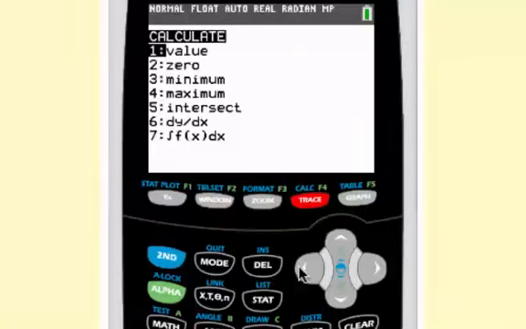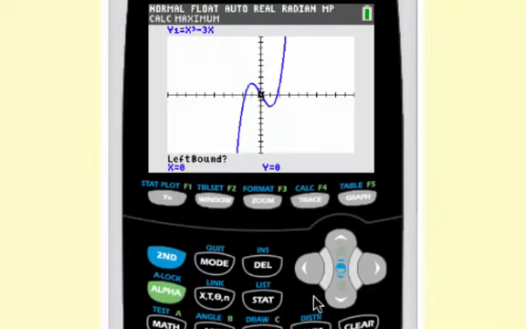So second calc, and I'll do the local maximum first, so that's 4. Then the left bound of the interval, over to the right, enter again, guess, enter one more time, and there's the local max. And really what this is saying is x equals -1. It's just a round off error that happens with the calculator. So x equals -1, that's going to be the first point we use in separating the function up into intervals.